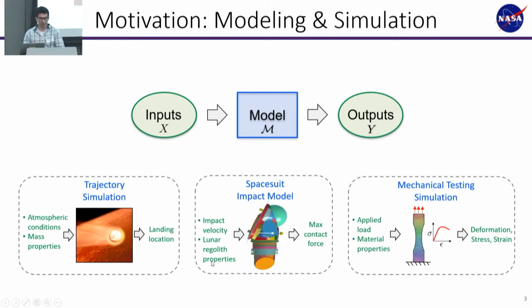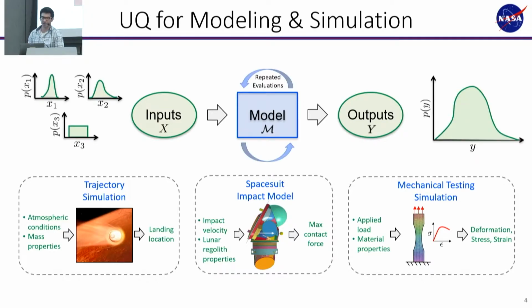The field of uncertainty quantification considers the fact that the model is not a direct reflection of reality. We also might not know the specific values for our input parameters that are going into the simulation. So instead, we would represent our inputs as, for example, probability distributions, as you see here. And depending on the application, we might be looking for different information coming out of our computational model.